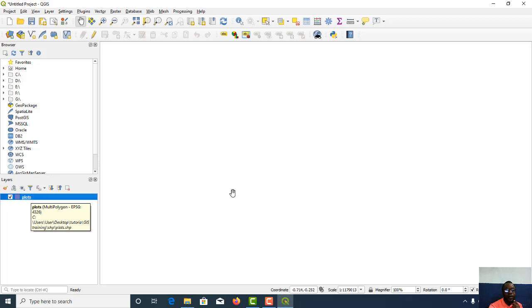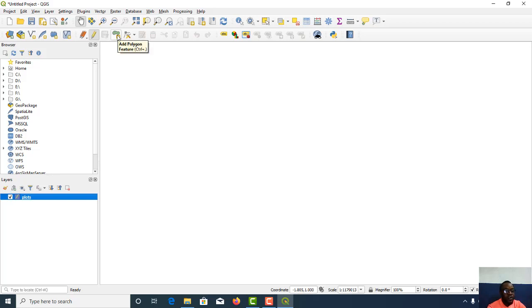Alright, so now if you have your plot, this is the layer that we just created, which is plot. I click on it, and then I click on toggle editing. Toggle editing means start editing. You have to make this particular layer that you created active, if not it will not work, right? Now the next thing is save, right? This means save layer, that is save to this particular layer that I just created. Now the reason why it's not active is the fact that we have not added anything. Okay, we just created a new layer, so nothing to save, right?